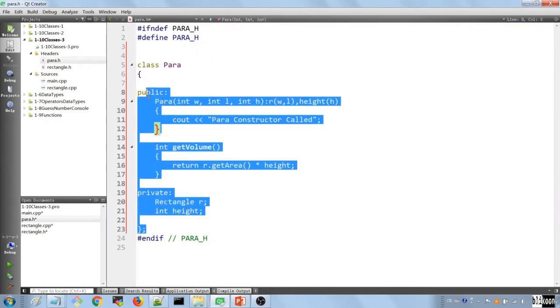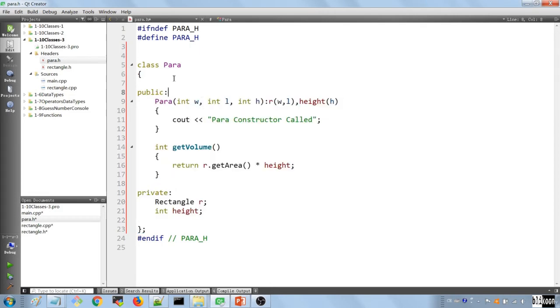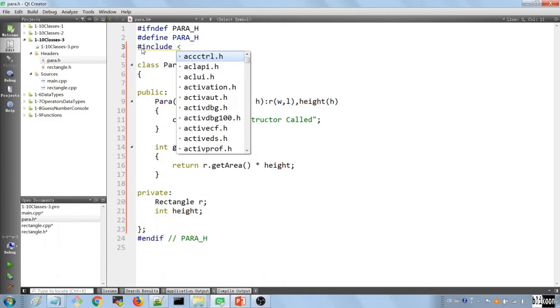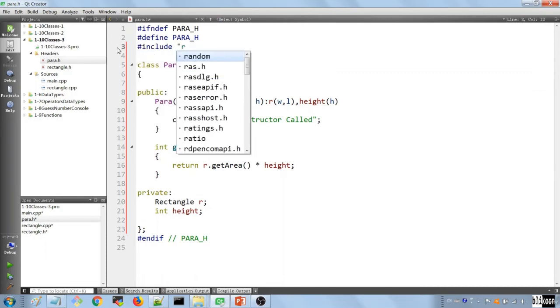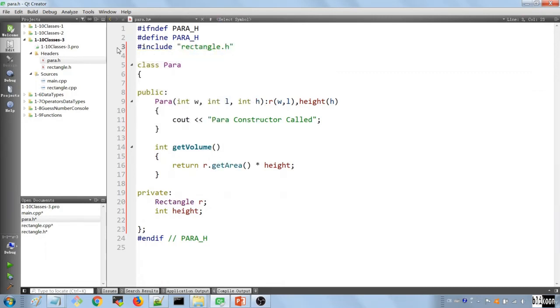Okay, you notice that this class is going to use the rectangle, so we should include that one in here. So we say include rectangle.h, and you see that the rectangle is recognized now.